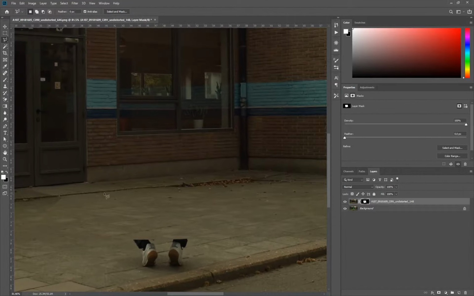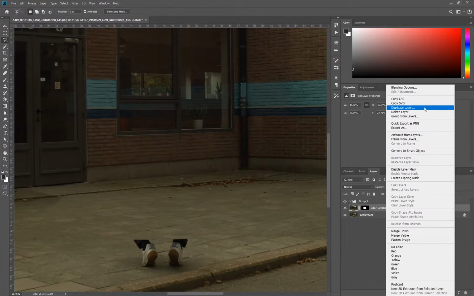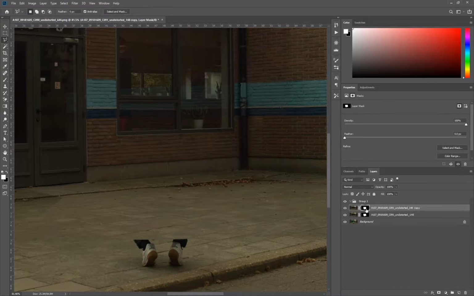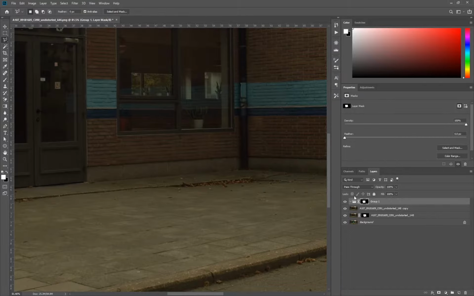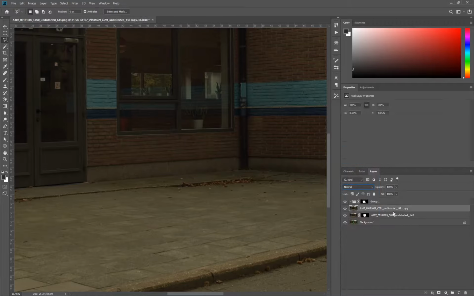So we're going to do a few different fixes to really incorporate this pasted in clean plate in our footage frame. So what I'm going to do is make a group, and I'm going to make a duplicate of this like that. So let's get this layer mask and just apply it on the group. And then on the group itself, by default it's set to pass through. Now I'm just going to set it to normal, and let's grab this clean plate and put it in the group as well.